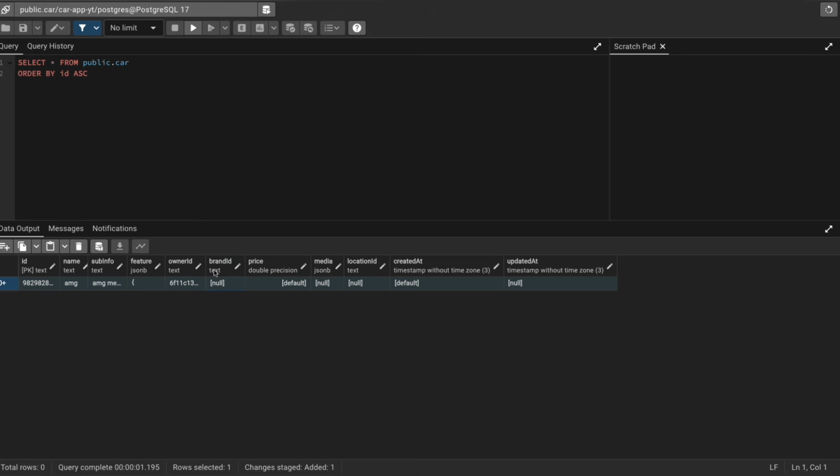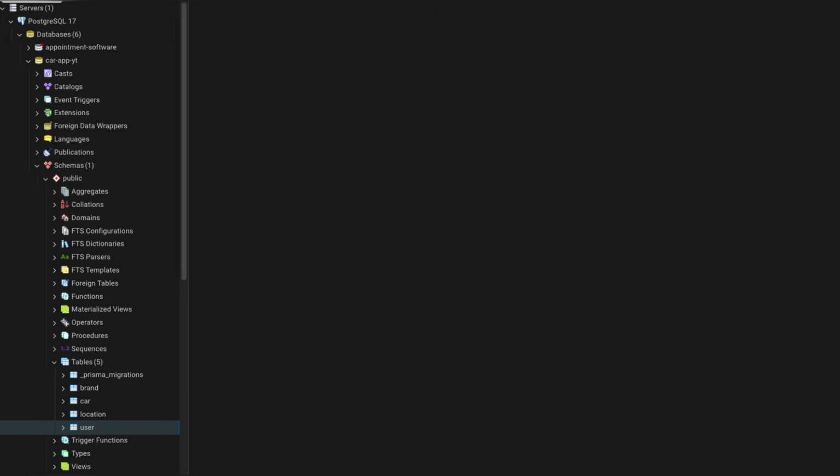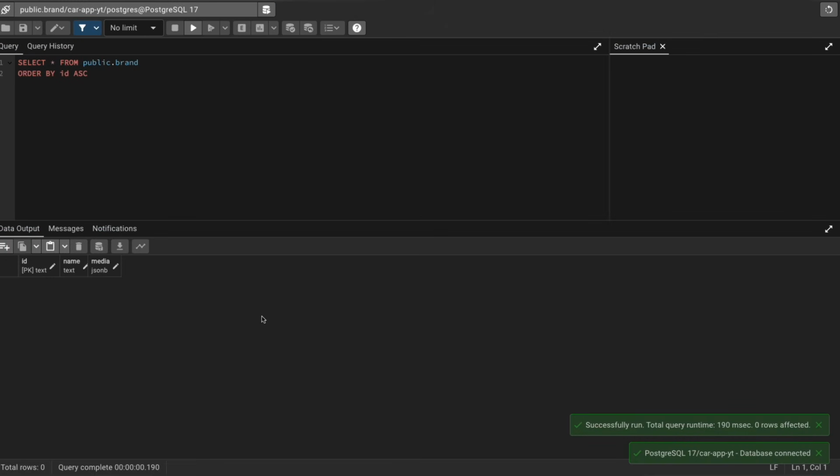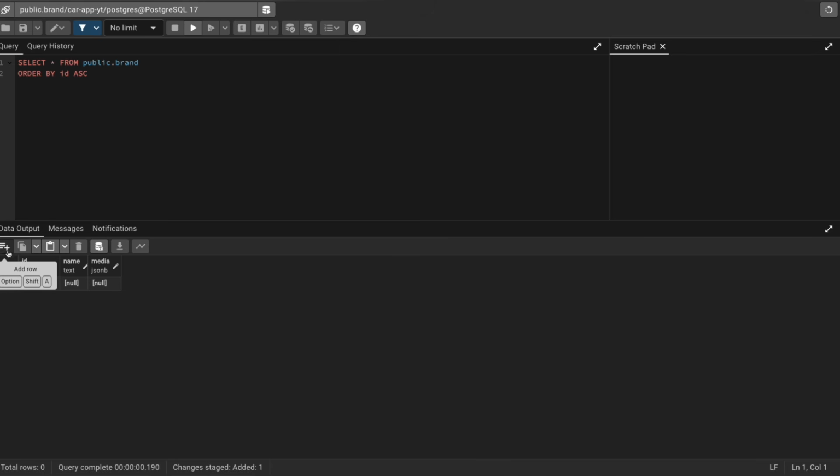Okay, so in order to add the brand ID, the brand should be created first. So let's just go into the brands table, because we cannot just put any random ID over there. So let's add one ID. In my case I'm going to modify this ID as a 4 and the final will be 5. And let's add the brand.